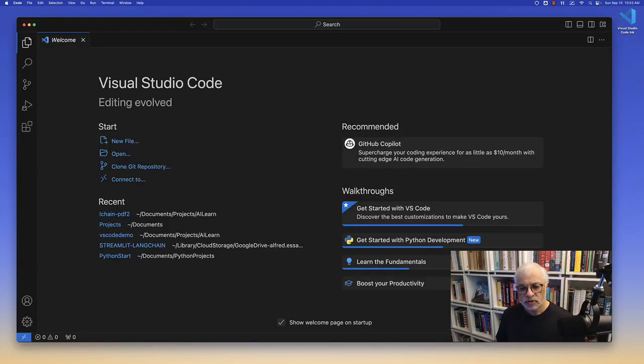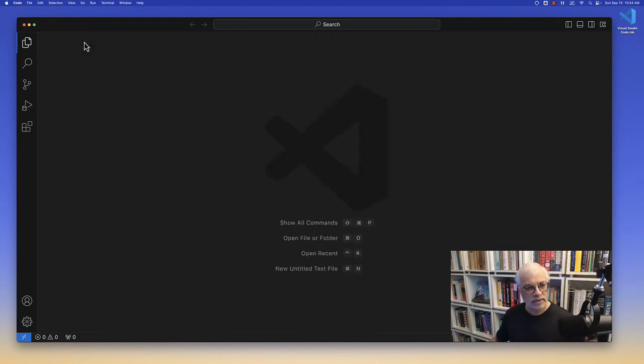Okay, now I've switched over to a Macintosh. I've installed VS Code on my Macintosh. It's going to look exactly the same if you're in Windows. And after we've installed VS Code and the Python extension, let's go ahead and create a quick Python program and verify that everything is working. So I'm going to click off the Welcome tab.